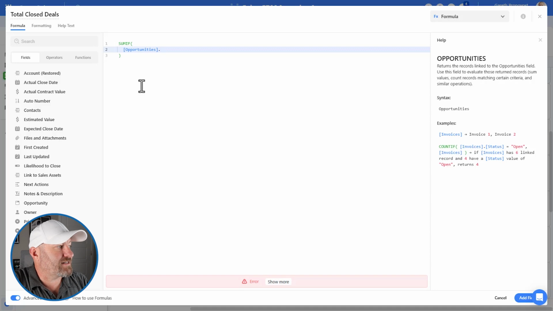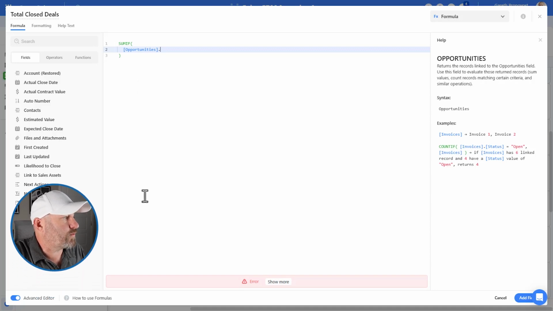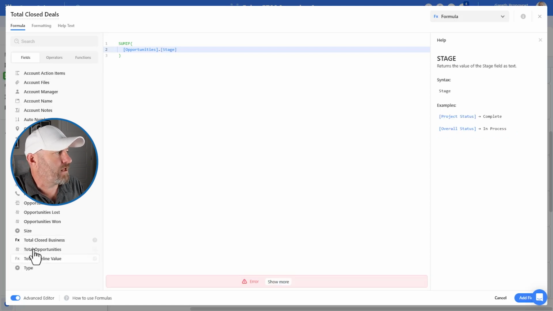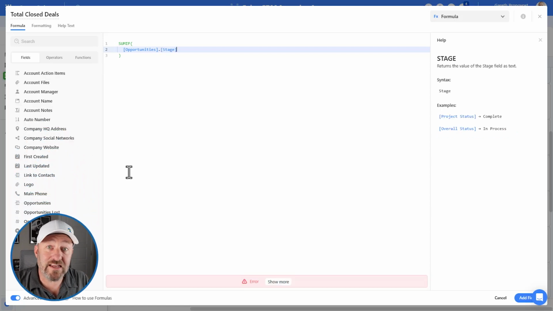So I want to look at the status, essentially, of this deal. How do I find out what that is? Well, it's probably here in stage. So the stage of the deal, if it is complete or if it's won, then I want to count it. Now, right now, because I am not on the other table, I don't remember exactly what we call this. Like, what is the actual status or stage when it is a completed or won deal? I don't know.